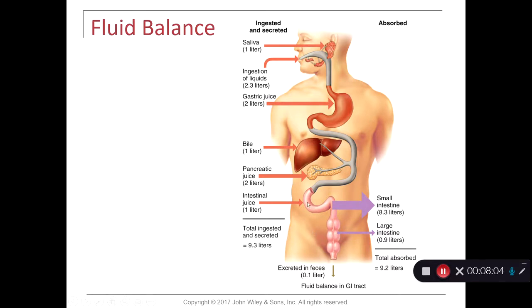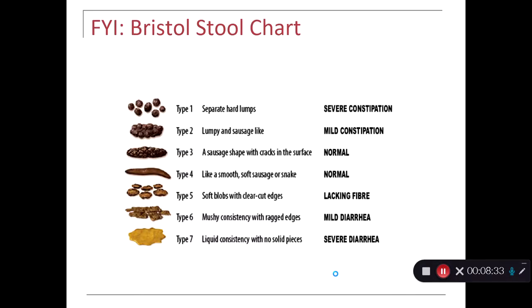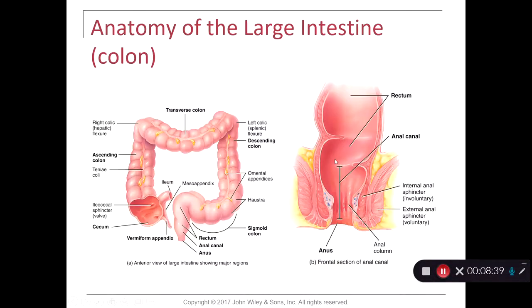Remembering that the small intestine absorbs about 90% of stuff, it does absorb that. But there are some things that the small intestine misses, and the large intestine is able to recoup some of that. So overall, you only lose 0.1 liters of liquids in the form of feces. The defecation reflex occurs when you begin feeling something crawling through your descending colon, your sigmoid colon, the rectum, particularly your rectum. Once it reaches the rectum, you get the defecation reflex, where the fecal material is moved out.